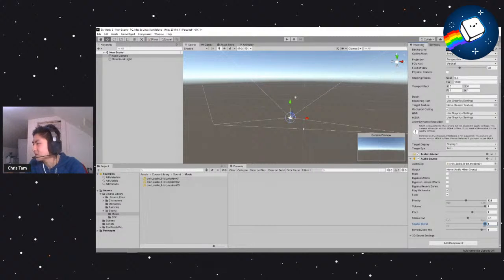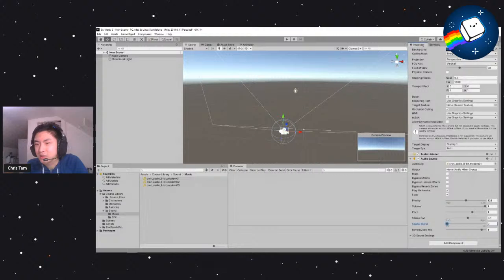So right now, the audio listener and the audio source are on the same object, but you can easily imagine that if we had a cat game object over here, and we wanted to have it meow at us, then we would set the spatial blend to 3D, put the audio source on the cat, put the audio listener on the camera, and we would hear the cat meow louder and louder as we got closer to it. All right. So those are the basics of audio sources.